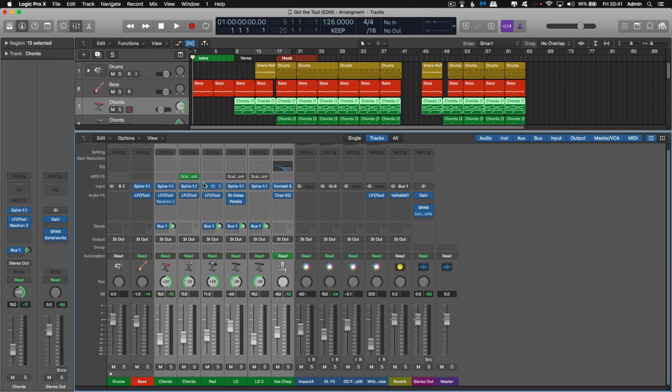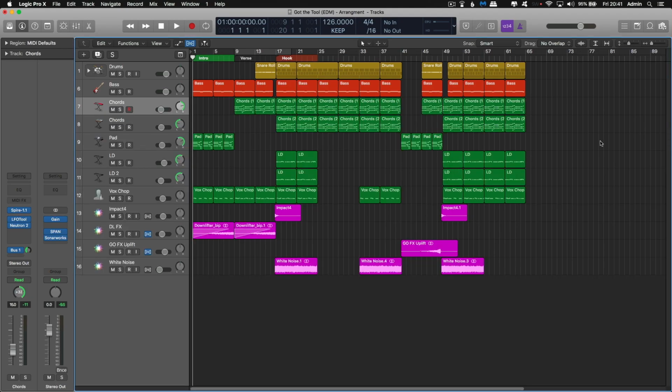Coloring your tracks. When I work, I like to colorize my tracks, and this is the same with the arrangement in a way. I know from my workflow that when I see a red track, that's a bass, because I always color my basses red. If I see drums, I'll know it's always yellow. Instrumentations will always be green, and then effects are usually purple or pink, and vocals will be blue. So that's what I've done in this case.